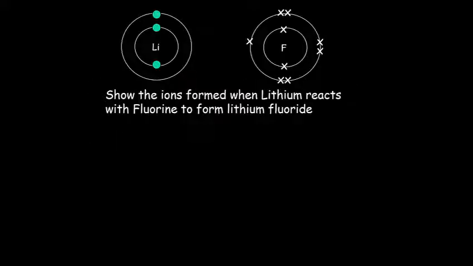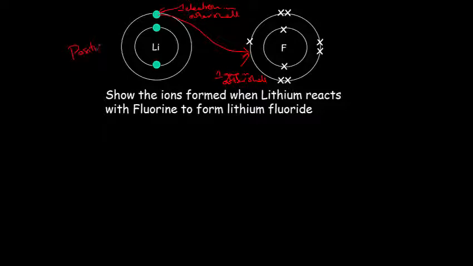Okay, so when we're doing ionic bonding, we've looked at this briefly before. What we take is a metal and a non-metal. And the metal wants to lose electrons because it's only got one electron, in this case for lithium, in its outer shell. And it's easier to lose one than to gain 7 to get 8. Then our fluorine on the other side, that's got 7 in its outer shell. So it's easier for that to gain 1 electron to get a full outer shell than to lose all 7 of the remaining ones. So what's going to happen is the electron from the lithium is going to transfer over to the fluorine to make lithium fluoride.